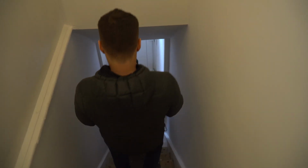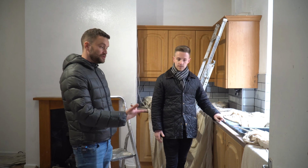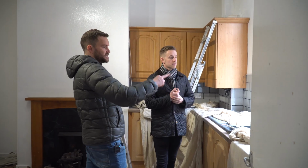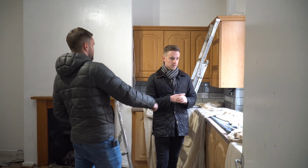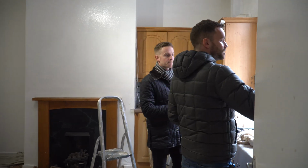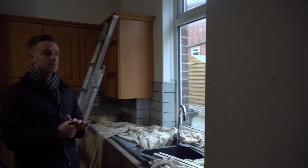Good. Let's have a look downstairs quick. What you're doing with the kitchen here is keeping the same frames and units, but new worktops. Yeah, new cinnamon worktop. There is a new sink here, a simple kitchen tap, and then a splashback, which is the same tiles we use. Upstairs, we're going to put new door handles. You can get them off Amazon for £25, and I'll just come and do that last thing.